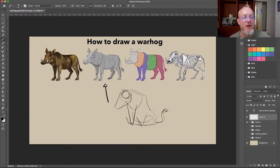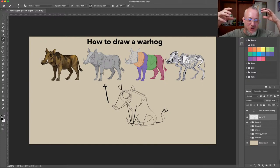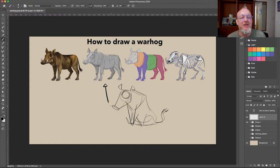And I'll just start exploring. I'll start finding shapes about this character that I found interesting. And really, I'm looking at this and going, okay, what does this graphic shape look like? What does this graphic shape look like? And I start looking at this particular animal from different angles, because there's lots of reference points, meaning there's a lot of rigid areas, especially in their head and skull area. And they have a nice rigidness to them with some soft areas like the mid torso. It's really easy to build shapes around that, which I found really fun and interesting.